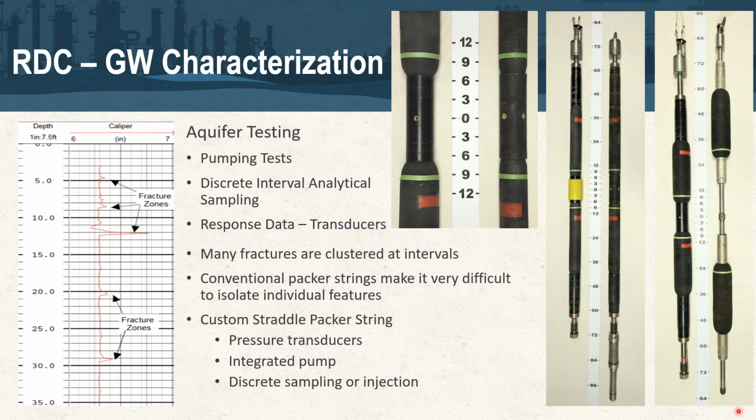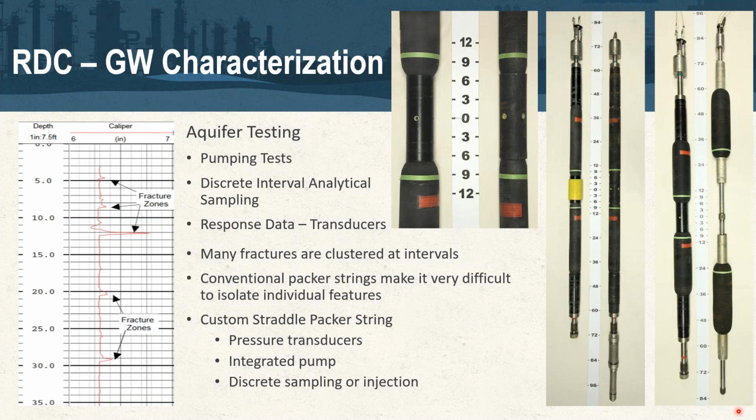So getting into the investigation part, one of the custom and really unique tools that we utilize within our arsenal for these RDC purposes is the discrete interval, short interval packer that we have within our tool set. A series of photos on the right-hand side will be referenced to supplement the bullets on the left. Looking at the geophysical log, based on the caliper we're seeing some very tightly spaced fracture zones that we would like to scrutinize in a little more detail and find out what's occurring within those.